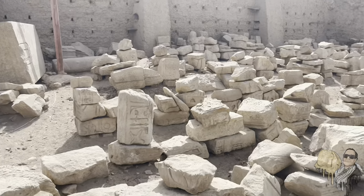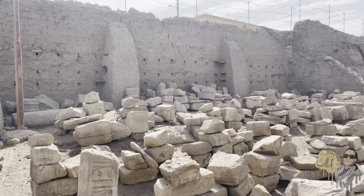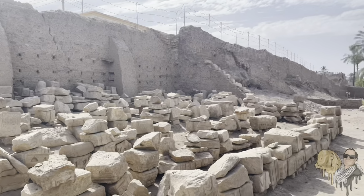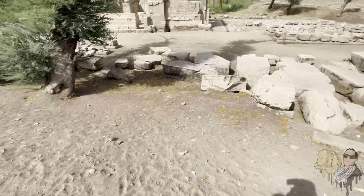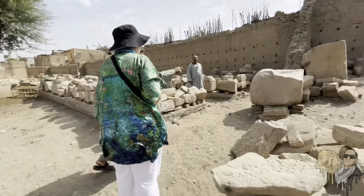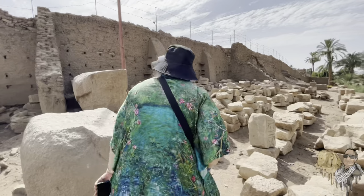Said this side is all Coptic Christian. So the keeper has just informed us that this section is made up of Coptic pieces, which are a lot of the smaller pieces we'll see in a moment. I noticed this larger megalithic piece cut from a single block of granite that would suggest we have an Old Kingdom presence in this pile.